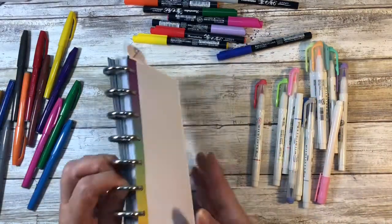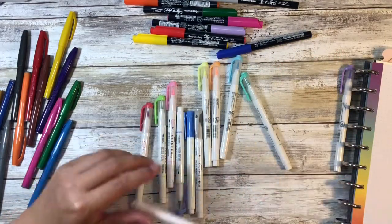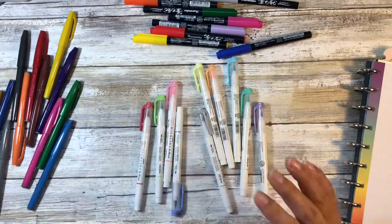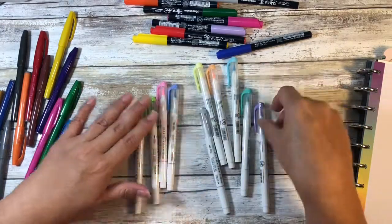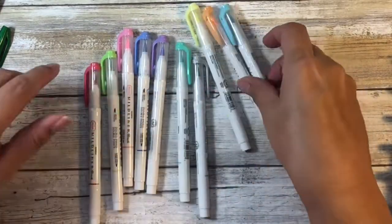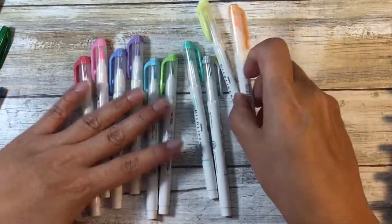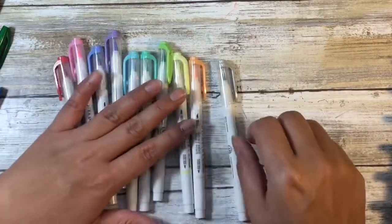So let me actually put this to the side. Oh no, that's not a Mildliner. Sorry, I keep them all together in one spot, and I just picked anything with a white barrel. So let's get these organized, and we'll swatch the Mildliners first. I have yet to compare these to the regular Mildliner pens, but that won't happen in this video.